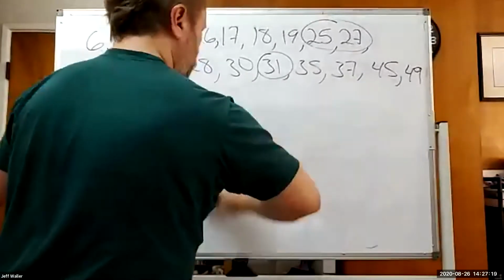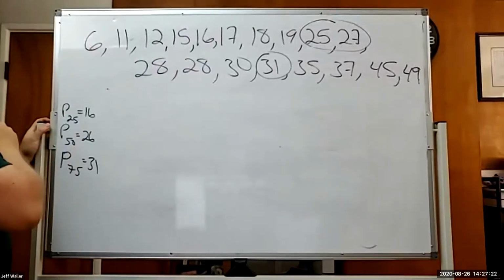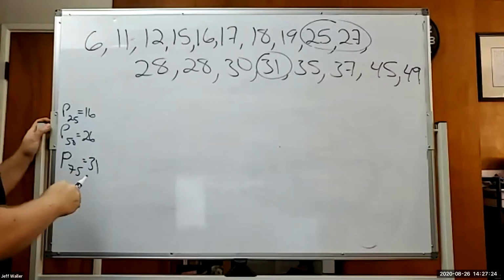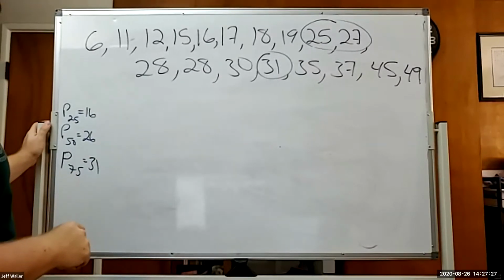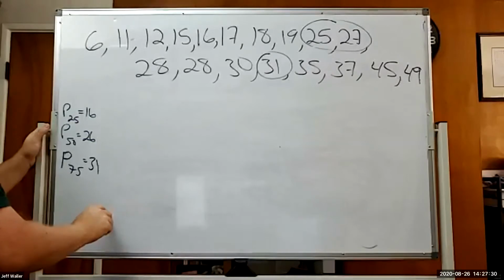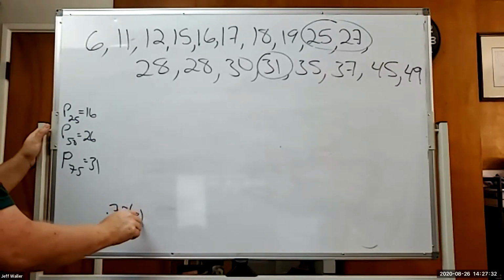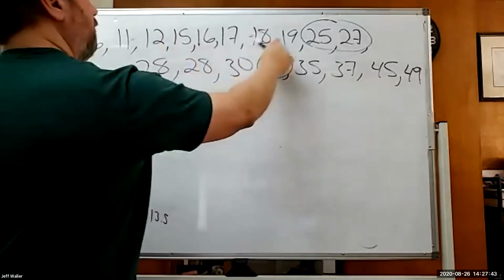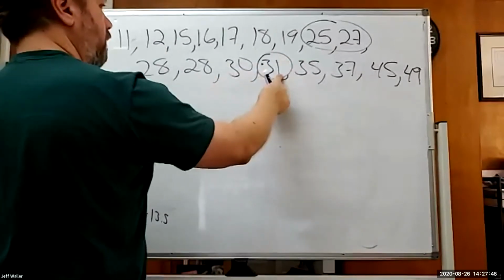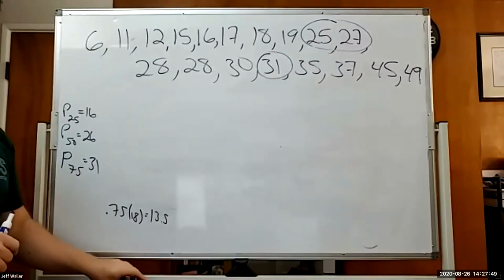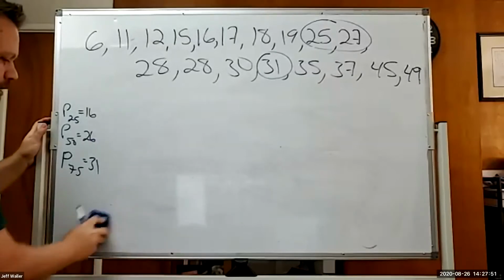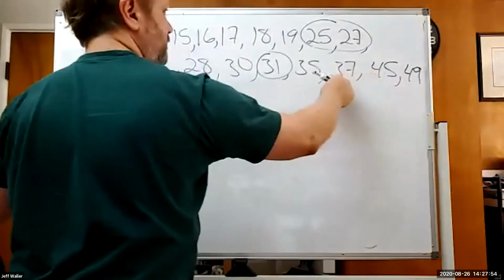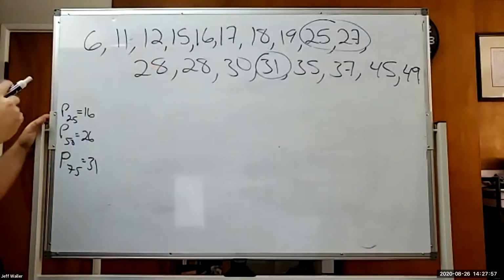I have a question. Yes, yeah. For percentile 75, I got 35. Oh, okay. Because I did 0.75 times 18, but I got 13.5. So then I rounded up and I got 14. So I took the 14th number. That's what I did too. Yeah, so 1, 2, 3, 4, 5, 6, 7, 8, 9, 10, 11, 12, 13, 14. Yeah. Okay. Even better, you can go 18, 17, 16, 15, 14, which is basically what I did, right?